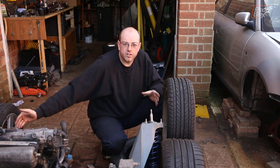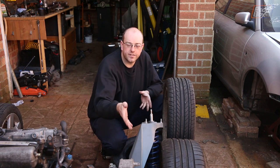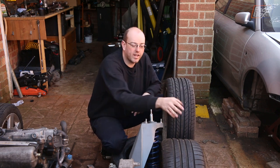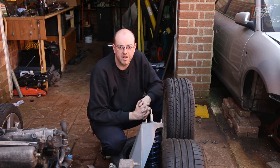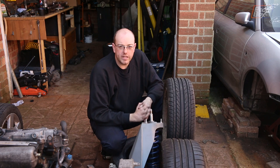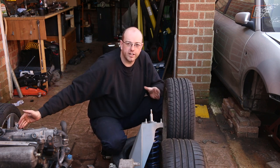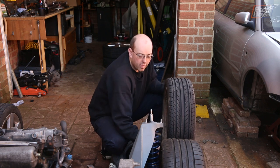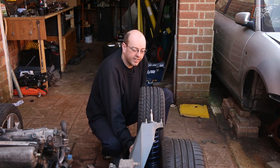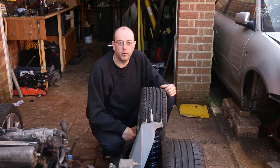We've increased the width of this car an awful lot at the back, because we have a transaxle and we've got the swing arms that need to fit in, so it's bumped everything out. We have some quite wide section tyres compared to what you'd find on a normal Caterham or kit car. That means we're now nearly 70 inches wide across the back of our car, whereas a normal Caterham or kit car of that type is 53 inches wide.